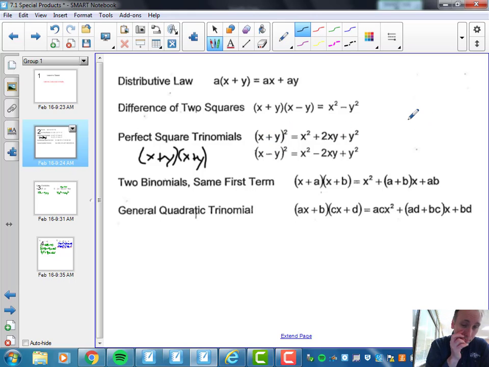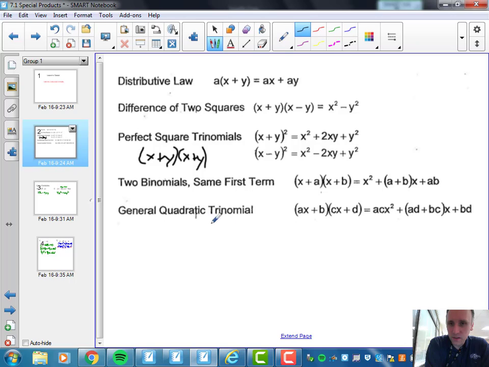Okay. Then in general, when you're going to have two binomials, FOIL them out. You're always going to have that first term squared and the last terms times each other, and then x times b and x times a, so the coefficient then would be a plus b times x. Honestly, when you see a problem like this, just FOIL it out. Do those 4 products. First, outside, inside, last.